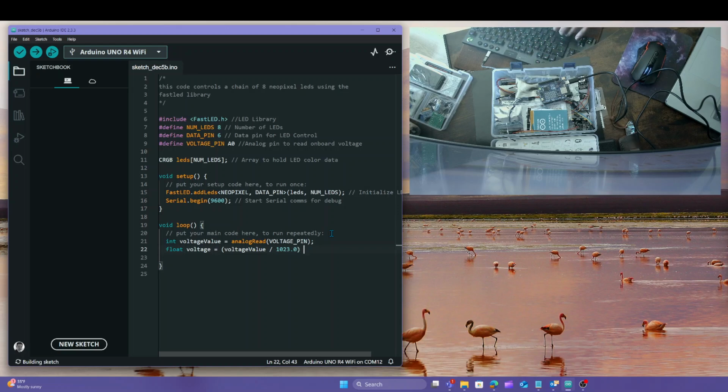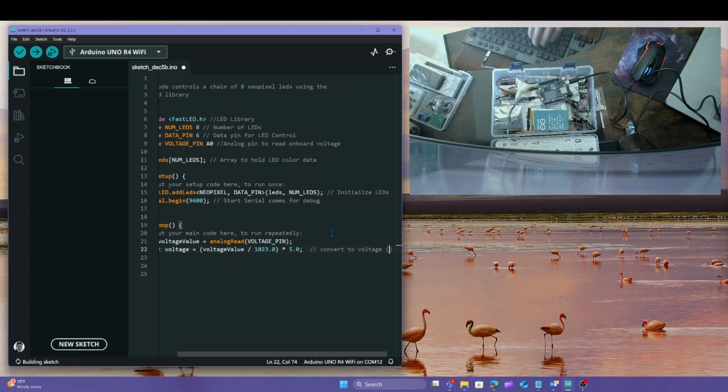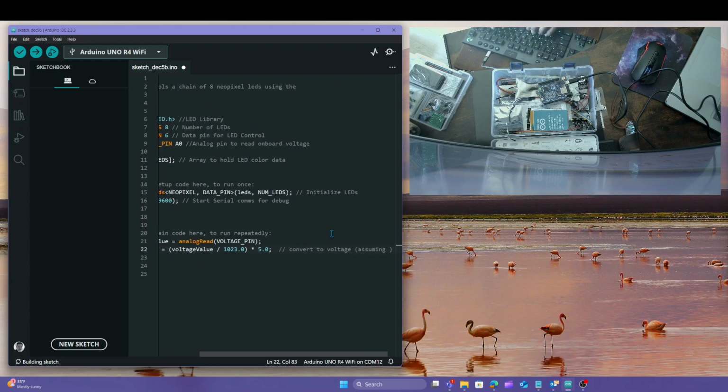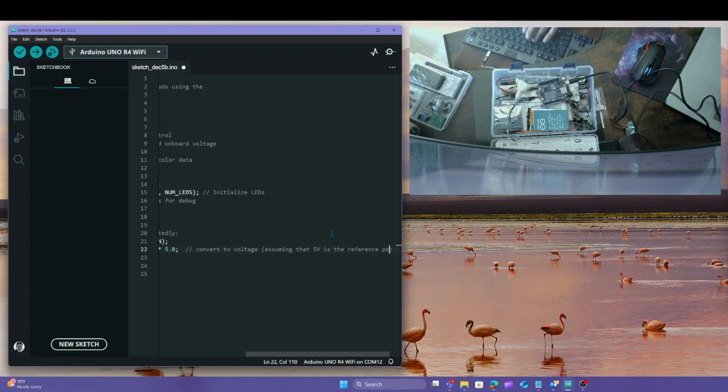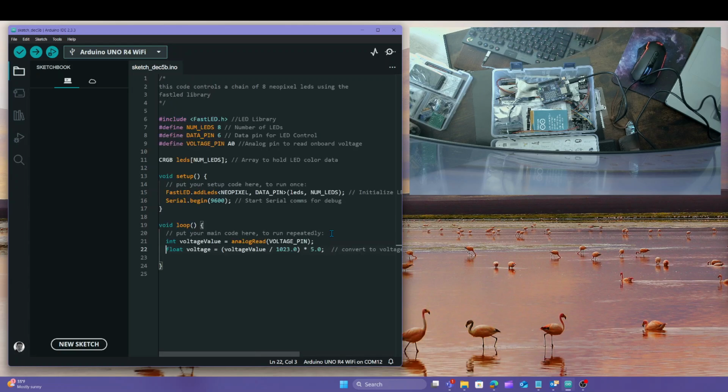We're going to multiply times 5, and this is a conversion that we're doing here to convert to voltage, assuming that 5 volts is the reference point. Okay, so that works. Float voltage.